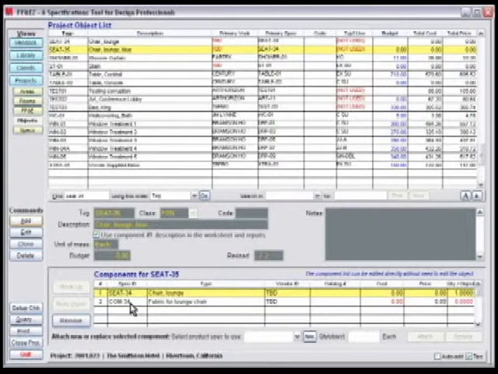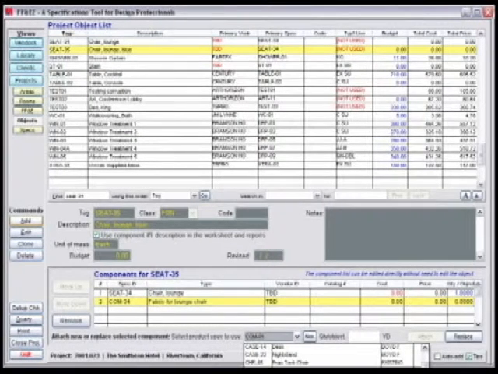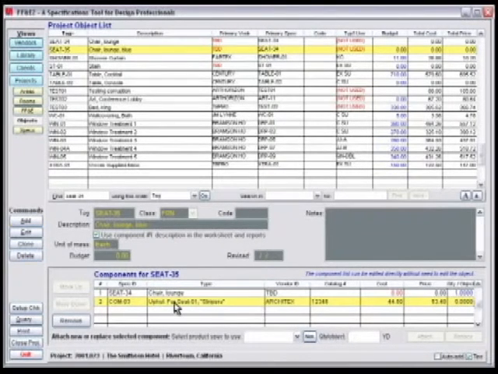And when it comes in, you're going to have the exact same components. They're going to be both pointing to the same specs on the spec screen. And so what you then do is click on the fabric, choose a different fabric or create one, as I mentioned earlier, and then replace the one that's on the list. And now you've got a completely different fabric with the same chair frame.